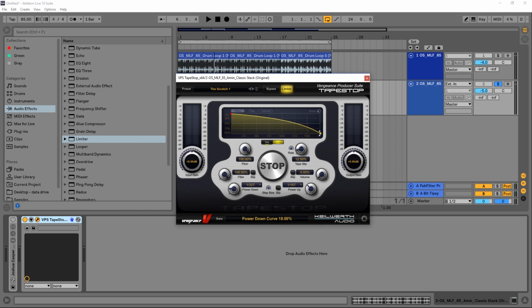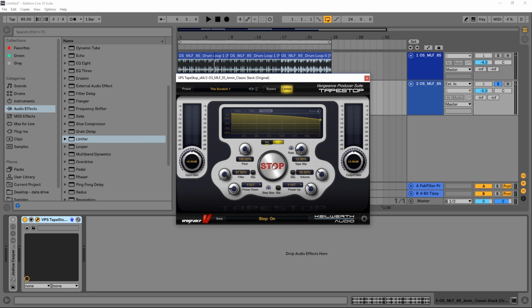So not only can I adjust the amount here by this dial or by just clicking and dragging right here, but I can also adjust the curve by clicking in the middle, and you can see that I can adjust how the curve goes from right to left. It's the same thing with the filter here. We've got an amount over here on the side, and the same with the volume as well, though the volume is over here on the right instead of just below where you might think it is. The pitch down effect is how long it takes to go from normal to stopped.